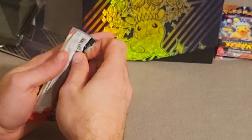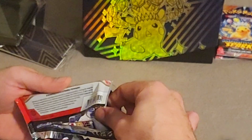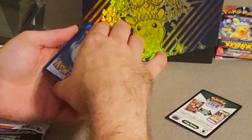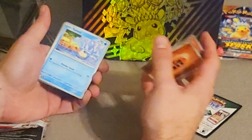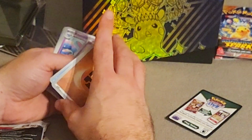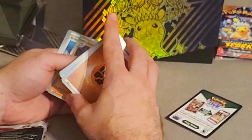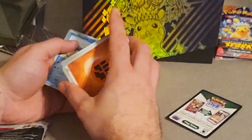Like I said, that's why you shop local. And actually another local store I'm hoping to visit here in the next couple months is Big Lead Sports down in Castleberry, Florida. I absolutely love their chase game. They have an entire display case full of cards, and they're not just your basic Pokemon EX energy cards. You pull 3 coins out of a bag, and whatever coins you pull, you get that card. And some of the big prizes include an ETB. I know they just expanded their store to the next unit over, and I know they have a large inventory of Pokemon cards. So I'm hoping to get down there and be able to track down some of the cards I'm looking for.